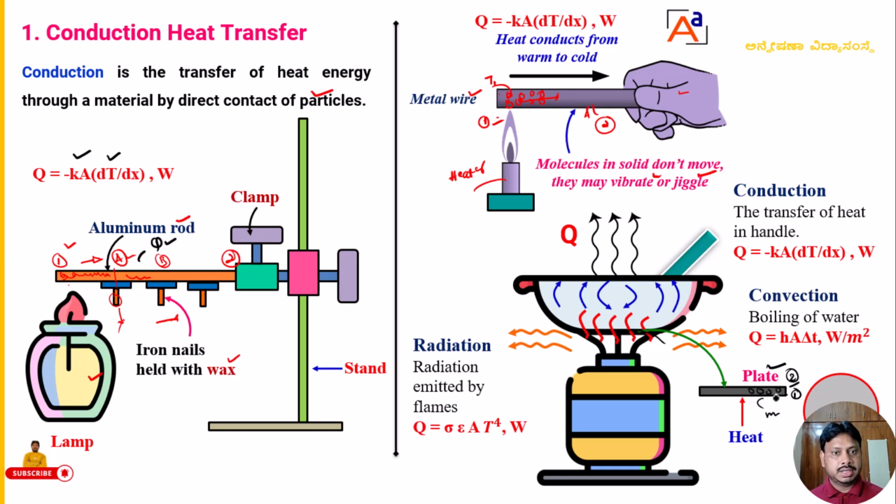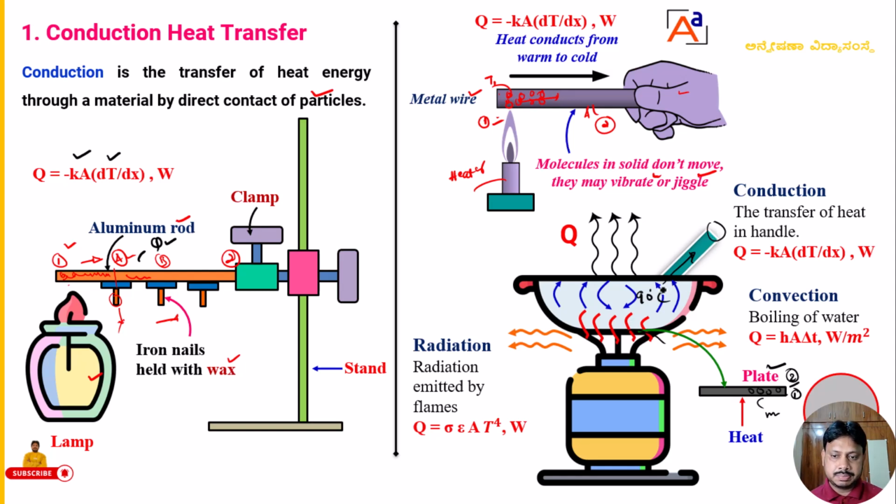If the heat transfer takes place in that manner, you can call it conduction heat transfer. One more thing: you can put a metal spoon here. Dear students, assume that water we have taken into the pot is heated to 90 degrees Celsius. Then what happens when you keep a metal spoon in the hot water? The heat is going to transfer in this fashion. After some time, if you try to hold it here, it is very difficult to hold, because you are going to experience the heat. So that means what?